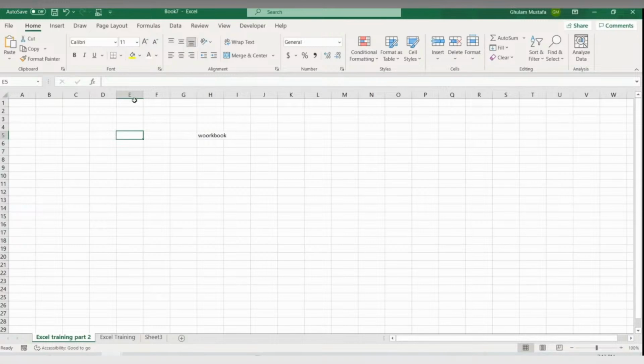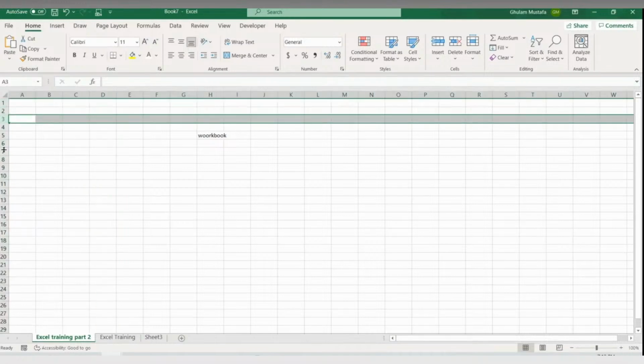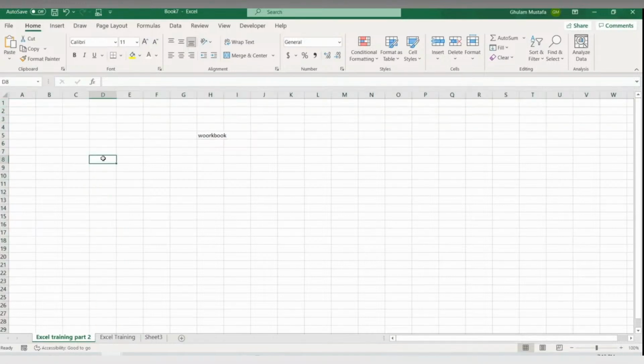A single sheet contains rows and columns: A column, B column, C column, D column, and it can go up to 16,000 columns. Moving into the rows, this is the first row, second row, third row, fourth row. So in a single Excel worksheet, we have 16,000 columns and more than 1 million rows.